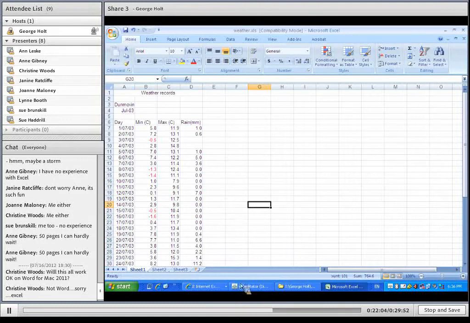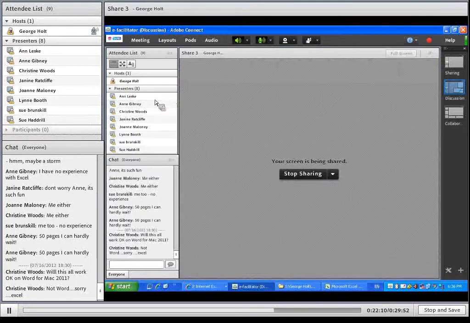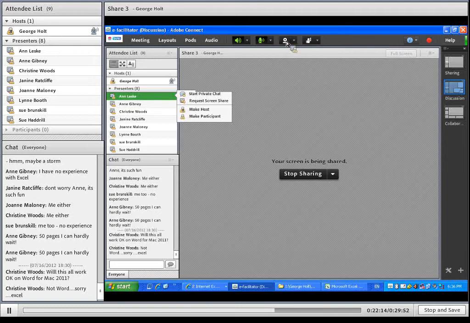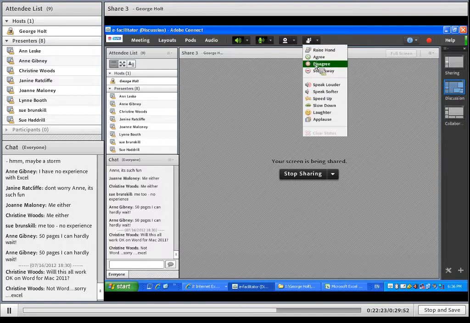Let's just see if we've got any questions. No questions there yet. Can I just get everybody to give me a quick overview? Up here next to your name, right at the top of your screen, see it says set status. Can everybody just give me either an agree or disagree if this is making sense to you? So give me a green agree tick if you can understand what's going on.